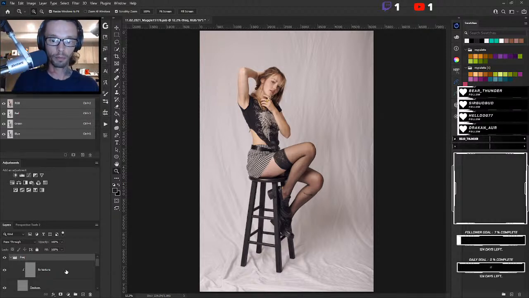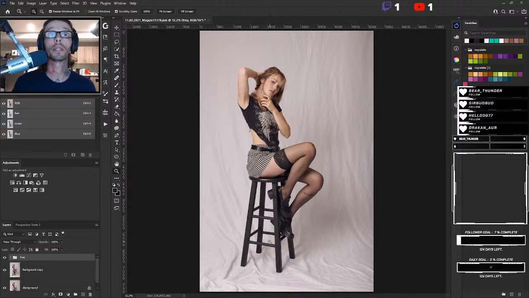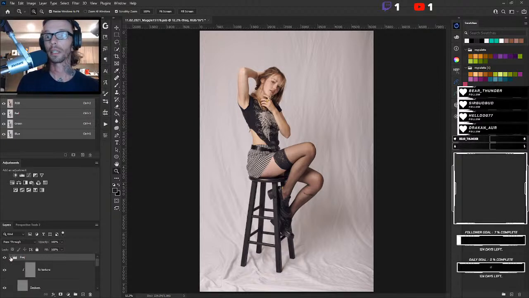All right, so today I'm gonna get started with what I was playing with yesterday. What I basically did is I did frequency separation. I cleaned up the backdrop. I've not removed any of the wrinkles. I don't know if that's necessary with this image yet, just because of the style of image that it is. So I might leave it as kind of like this edgy little feel. So we'll see how that goes.